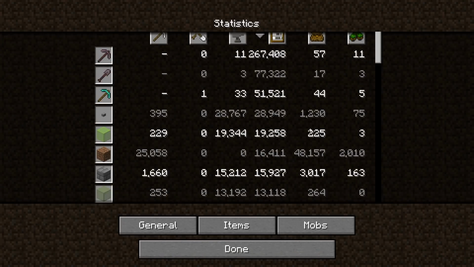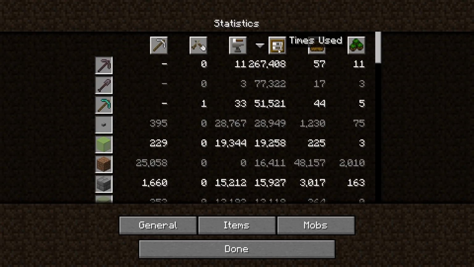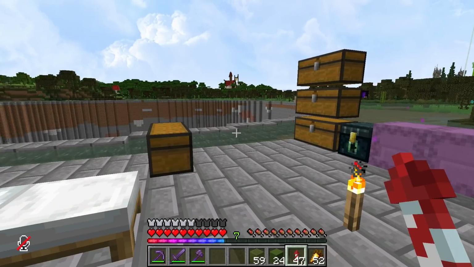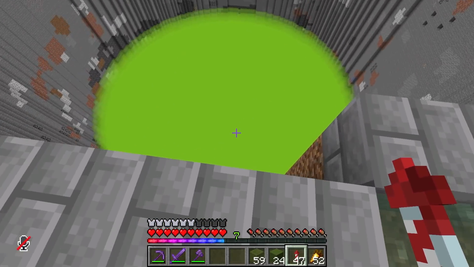Items used. So we have placed 19,258 lime stained glass, and then green stained we're at 13,118, for a grand total of around 32,000 blocks placed. Whew. And then let's go times mined. I'm up to around 46,000 sand mined. That is insane. So let's take a look at what we got here.